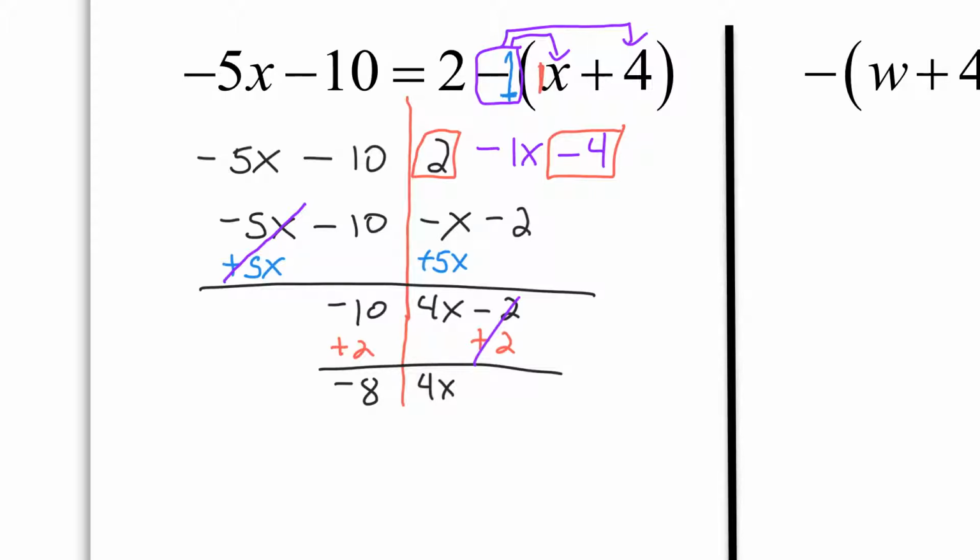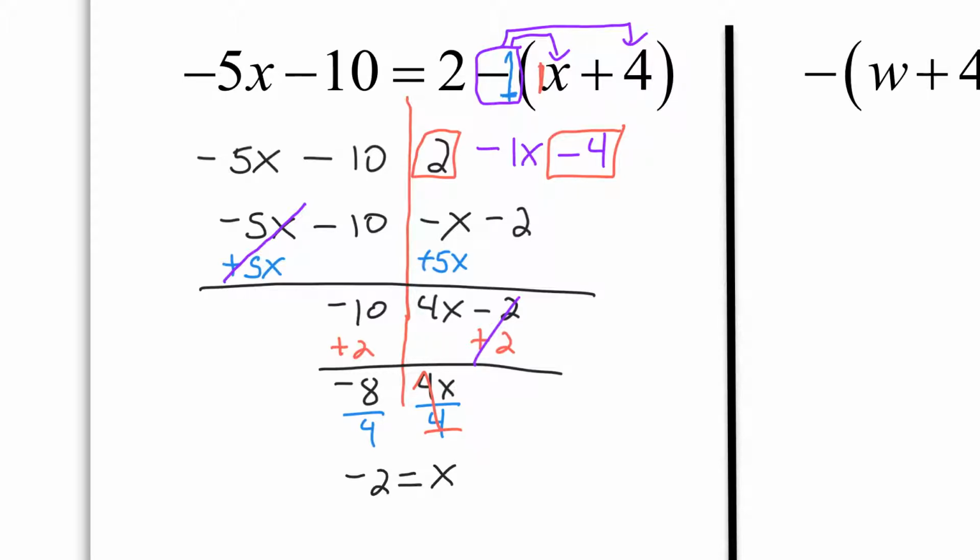Now the next step, this is step number 3, you want to isolate the variable. So I'm going to divide by 4, and the other side, I'm going to divide by 4. So this right here turns into positive 1. And on the left side, negative 8 divided by 4, positive 4, that's going to be negative 2. I'll bring down the equal sign, and I have an x on the right side. I don't need that 1 next to the x.